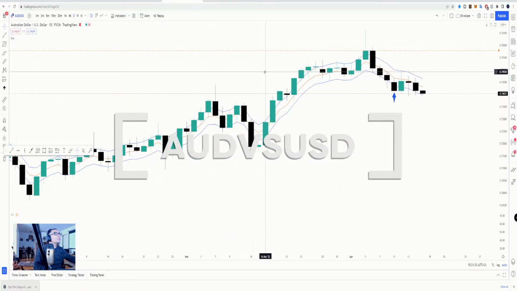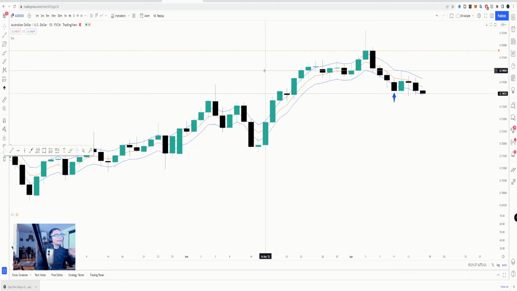And here is our Aussie. This is the one where there was no trade. Look, I'm going to ask you to comment below why there was no trade on the Aussie dollar. Let's see if there's anybody that's paying attention to this. It's very important to know why there was no trade on the beginner strategy on the Aussie versus dollar.